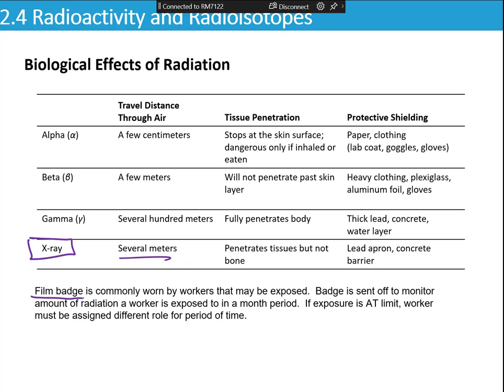There are limits. OSHA, the Occupational Safety and Health Administration, goes through and says how much energy you can be safely exposed to in your job. If your film badge comes up over that level, they have to move you out of that area and put you in some other job for a period of time to lower your annual exposure. So the next time, you're not the person helping the kid who needs the X-ray. It's going to have to be somebody else, because your levels are above that minimum standard.